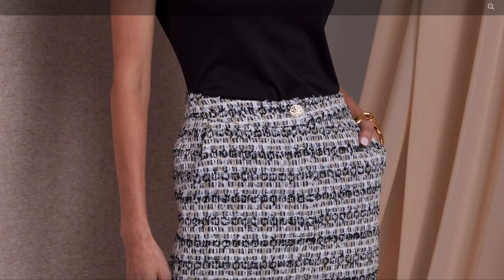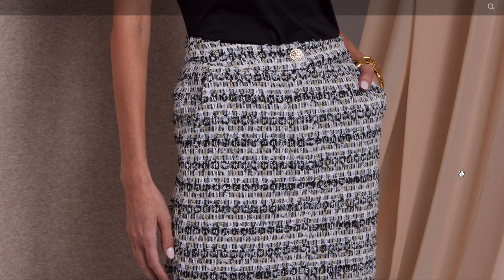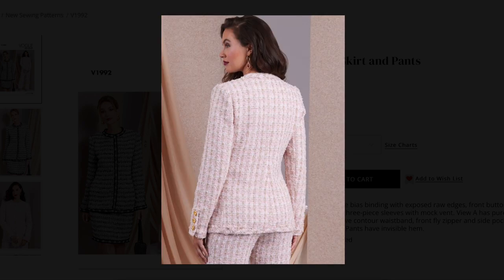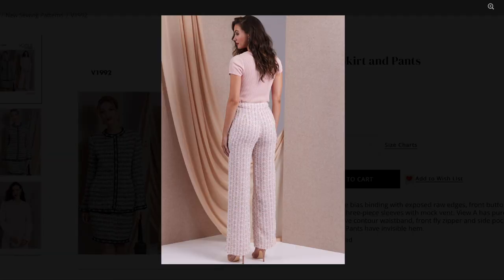Here's the skirt. Hands in pockets. Yeah, not much to that. Even though I'm zoomed in, you still can't see that. Well, this is also supposed to be purchased trim, so now I'm really confused. I don't really see any raw edges. I don't know if I'm looking at the wrong thing or what. But yeah, the fit is really good on both of them. Oh, wait, maybe this is it. That's got to be it, right? You do the bias binding almost all the way, but not fully. Or is that just the fuzziness of the tweed? I don't know. Because it looks like not raw over here, but raw over here. So I don't know what's happening.